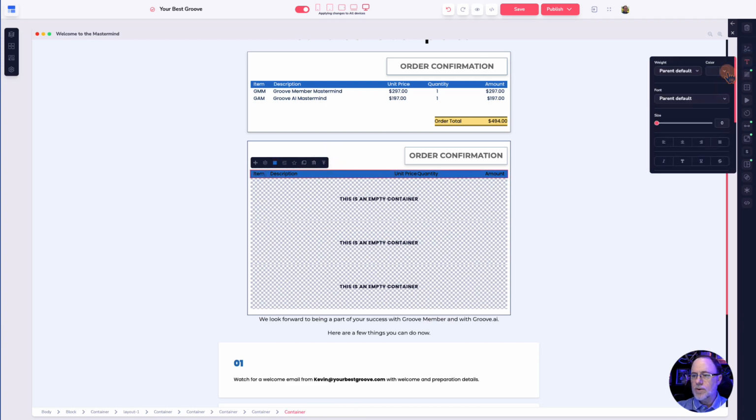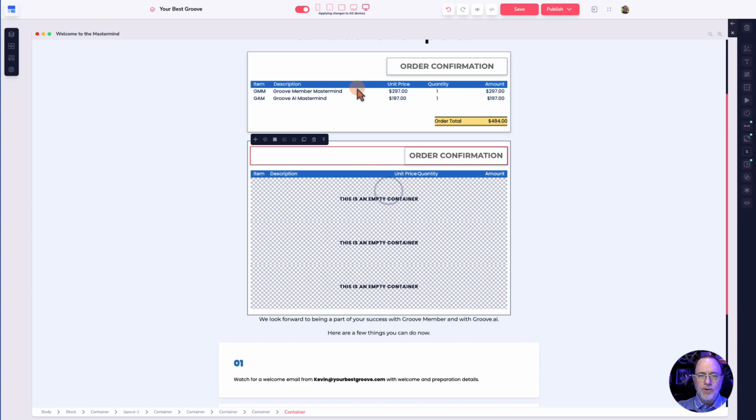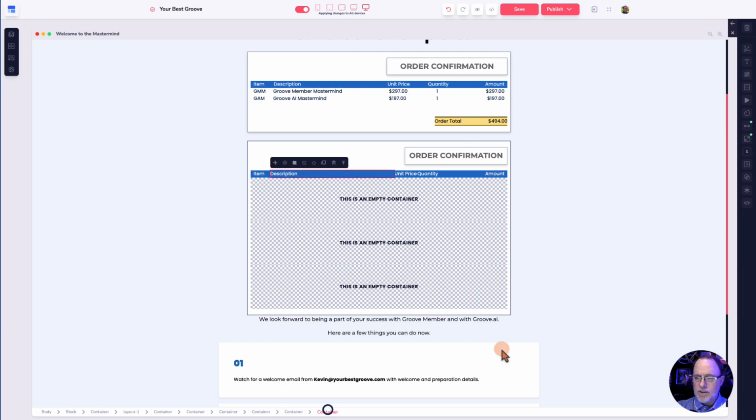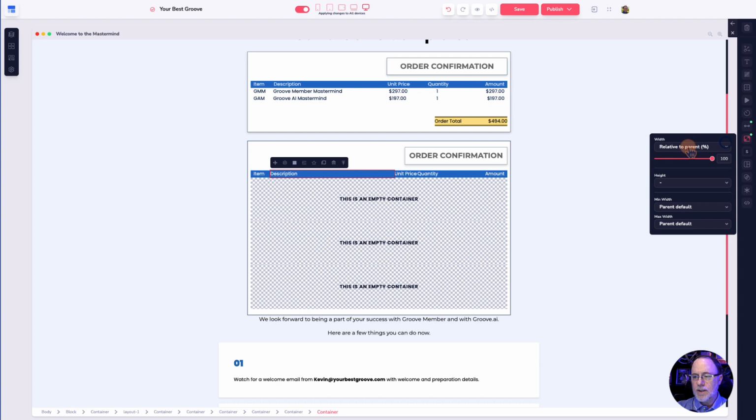So we're going to go up to the row itself, to the container that's holding everything, and change this to white for the text. All right, we're getting closer. Now something isn't right based on what we see down below. Let's go check the size of this again. It's 595. Let's go check the size of this container again. Again, we moved to relative to parent. This should be fixed with 595.